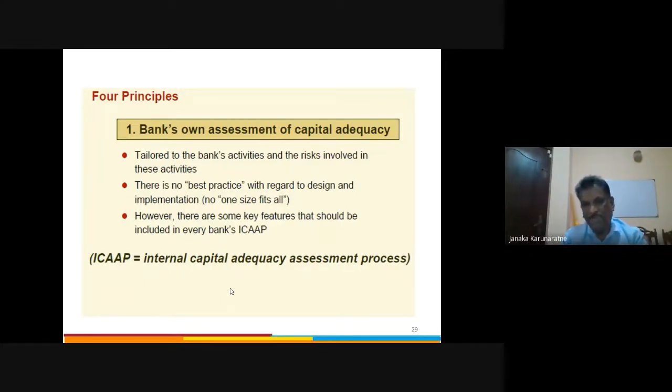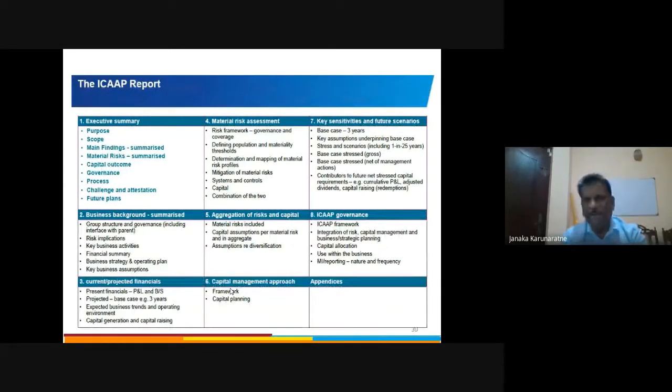So what do you mean by ICAAP? This is a document which you submit to the regulator periodically, giving a detailed assessment of your risk. We call it the internal capital adequacy assessment process, ICAAP. I have briefly summarized, I am not going into detail, the elements of an ICAAP report. This is a very comprehensive report prepared by a bank. This is for their benefit, not for the regulator, just because the regulators require it to be submitted. It is for their own information, for risk governance. But in terms of the Basel requirement, Basel says, okay, you do it and provide it to the regulator as well.